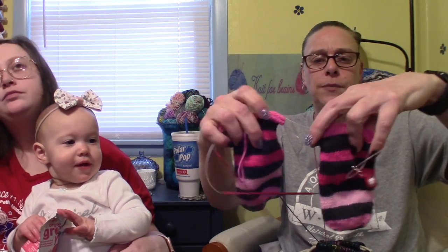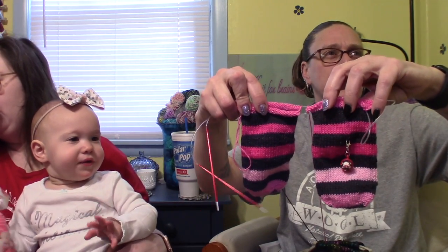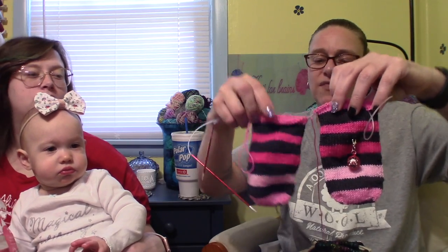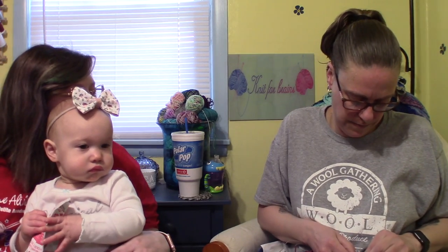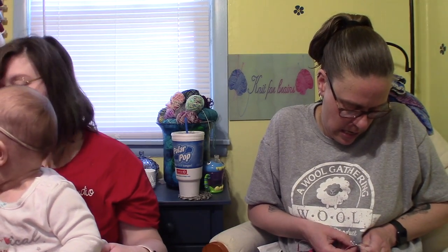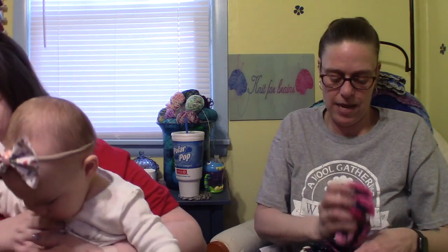So, we're the progress keeper. This cord needs to be straightened. Where the progress keeper is, that's where I was last time, so I've made a little bit of progress. I'm going to move that up. You're crinkly, aren't ya? But she's not screaming. Works for me. I really cannot move these things up. There we go. Okay. And that was in my metallic sock bag.